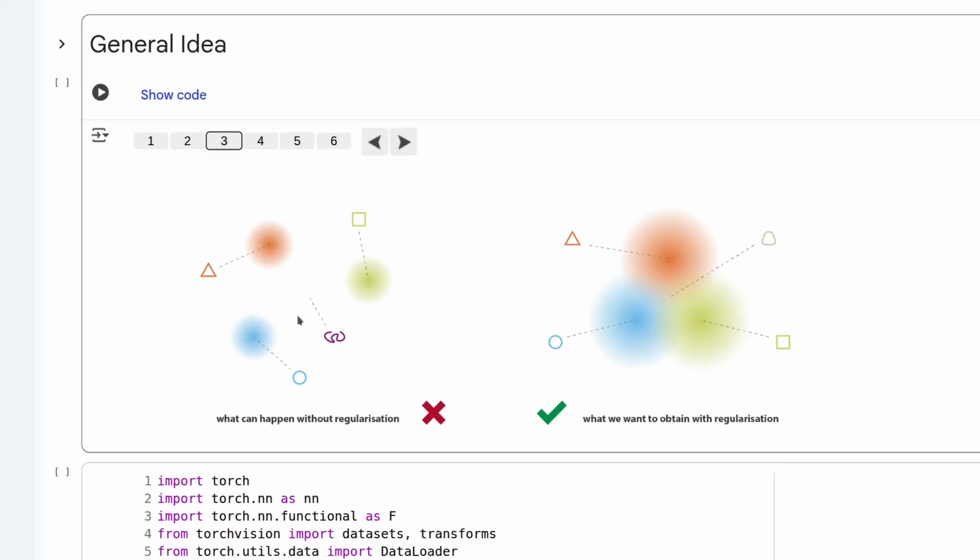If we go somewhere outside, we get something meaningless. But in the case of regularization, we have this sort of picture where they are a little bit overlapping, and if you take something from the overlap, you see that this thing looks like something in between a circle, a triangle, and a rectangle, so it's something much more meaningful.